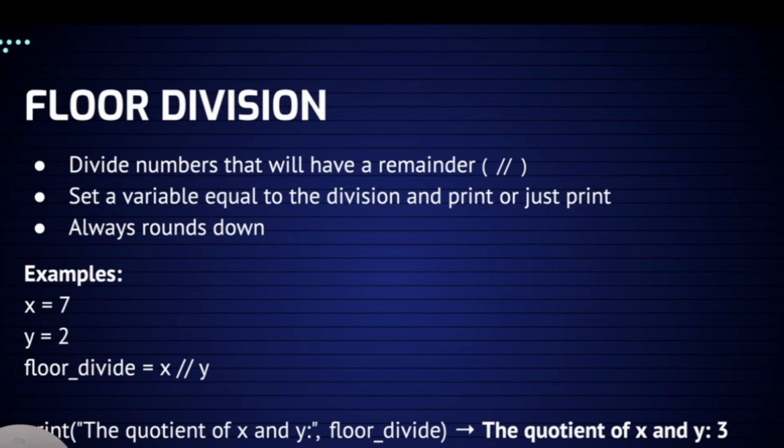So in the example, if x was 7 and y was 2, since 7 and 2 don't divide into each other equally, the program would have to do floor division, and it would technically get 3.5, but because it can't really have a decimal if it's an integer, it would just make it 3 and it would round down. So when you printed the floor divide variable, you'd get 3 instead of 3.5, since they are integer types. And same thing if you had 9 and 2, you would get 4 instead of 4.5.